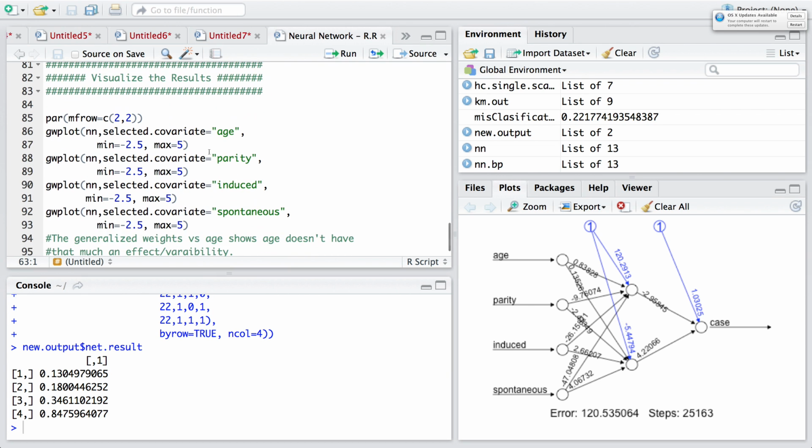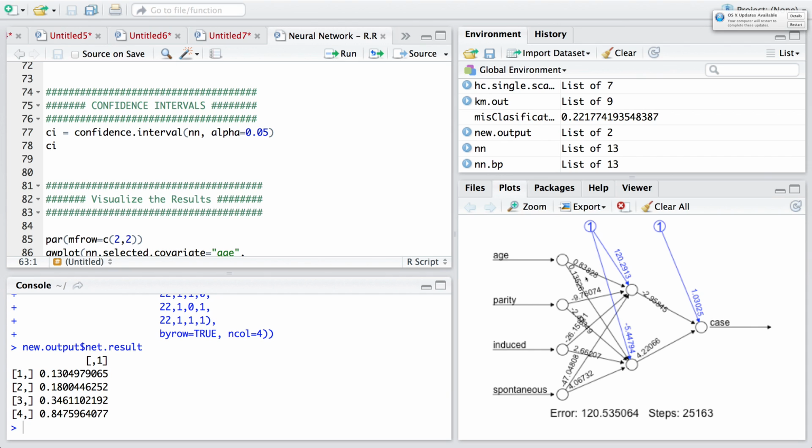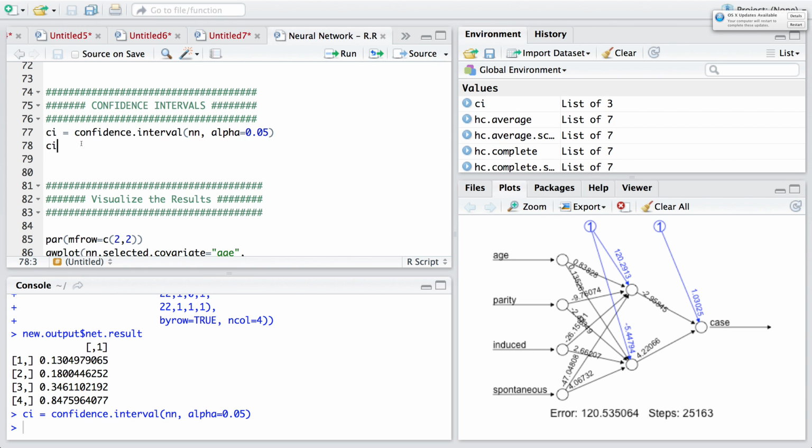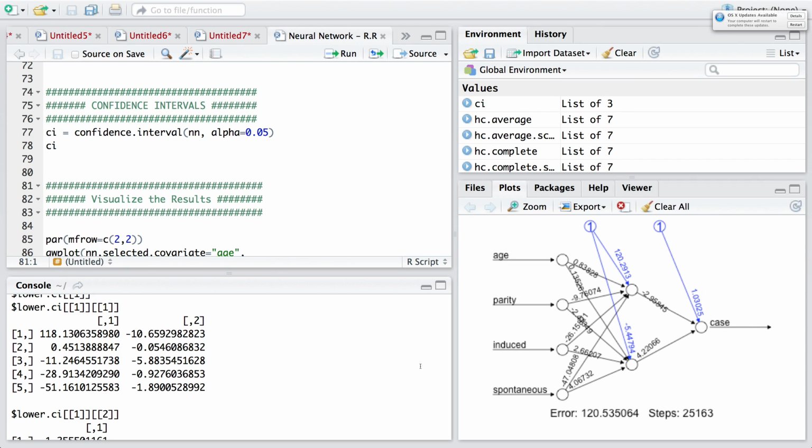And the penultimate thing I want to discuss is how do we build up confidence intervals for our weight matrix. So these weights. It's very easy actually in this case. The command you use is confint. You need to use your model and the significance level you want. So the confidence level is just 1 minus alpha. So if you set alpha to 5% like this, the confidence level will be 95%. So let's run it and look at CI. It builds up a lower and upper bound confidence interval for all of these numbers.